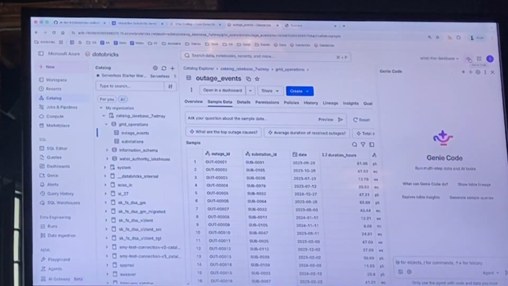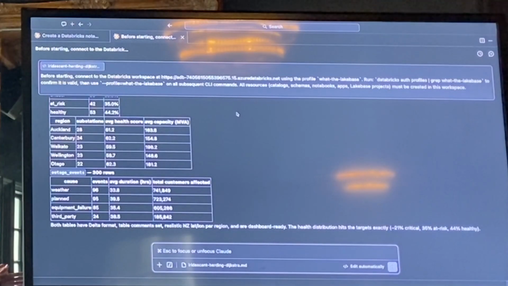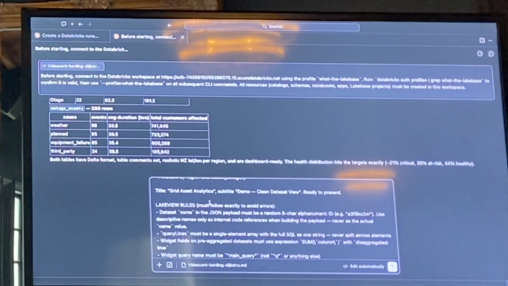Model-wise, you can choose your model in how you configure it, and you don't have to use Claude with the AI Dev Kit. You can pick any number of tools, any number of models. This is the one we've been given access to at work. So we've got our table, my first prompt worked, and we'll just stay in this one. Now let's go and create a Genie space over the top of it.